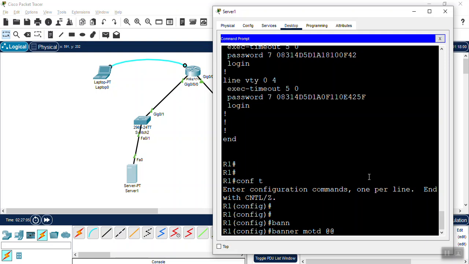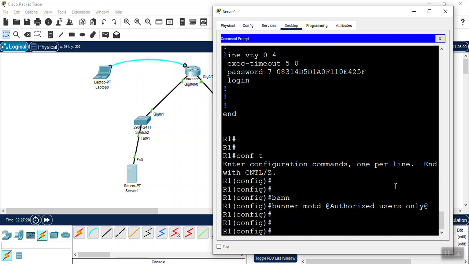I am writing here authorized users only. I am writing this message so that whenever you enter the router, you will receive this message. Press enter. Here we have configured, I think, all the things that were required for the basic security of a network device.